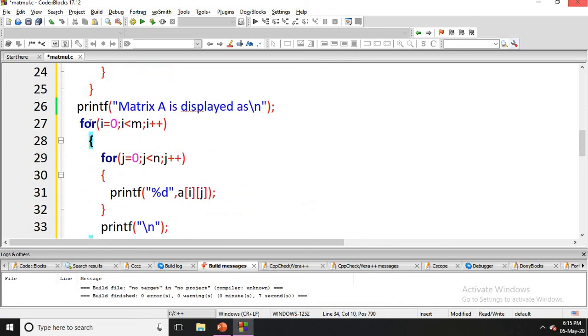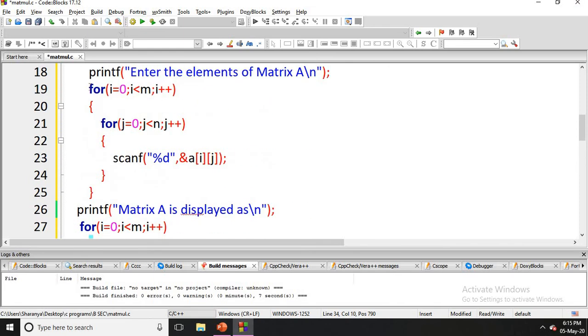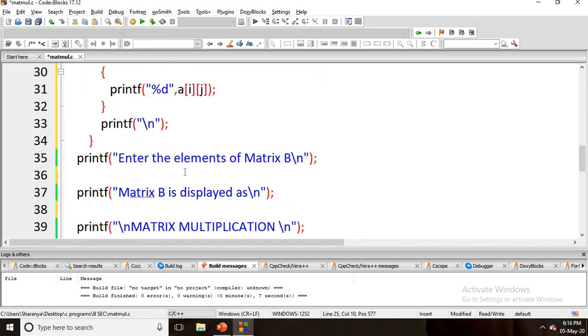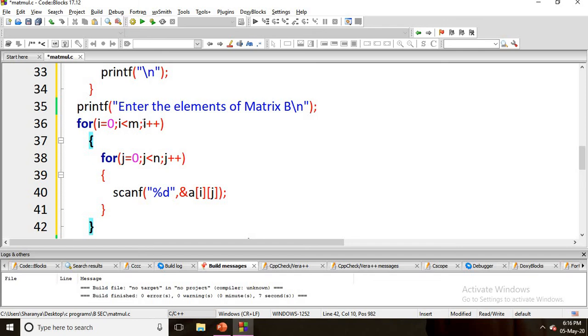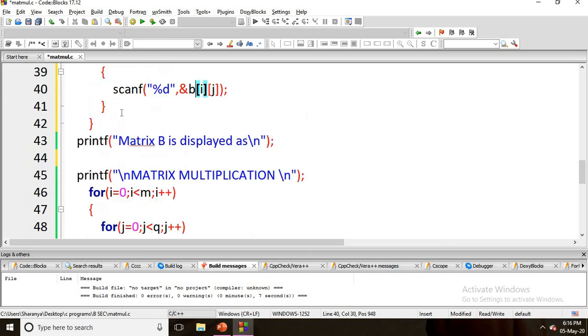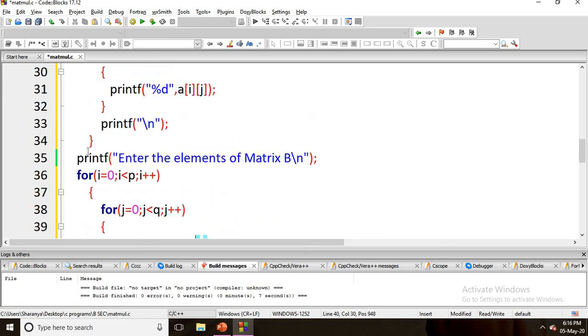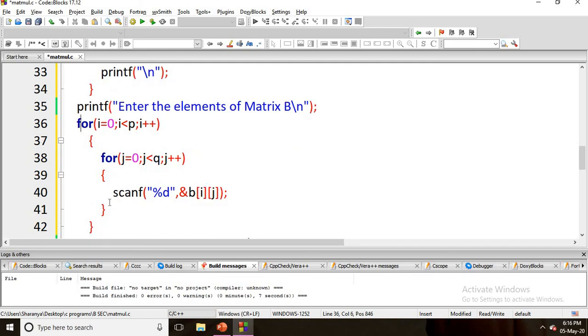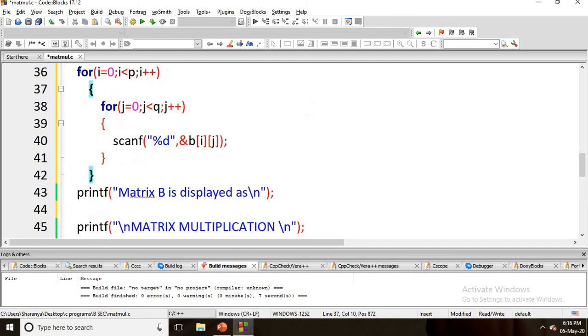In a similar manner, we have to take the elements of matrix B. Here B's number of rows will be P and number of columns will be Q. And here we are referring to matrix B now. In a similar way, we have to display the elements of matrix B.